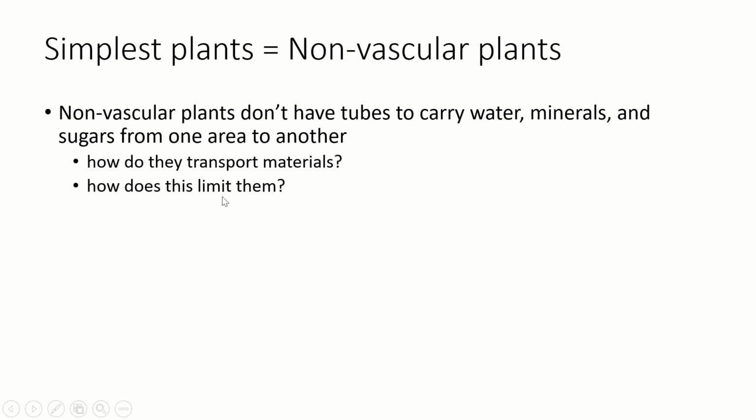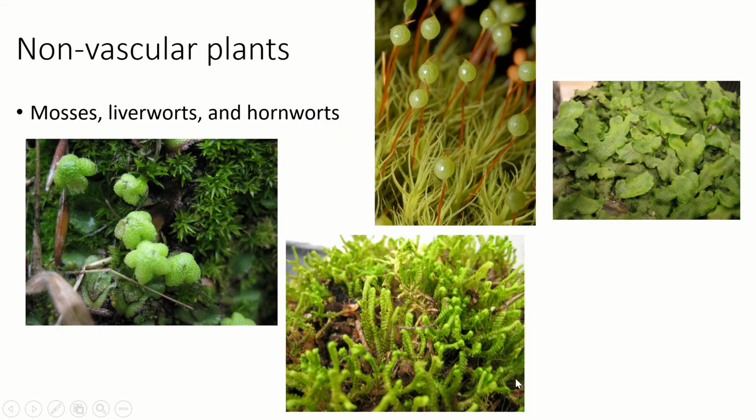So all of these non-vascular plants are going to be very, very small. And in fact, you probably just ignore them. Although if you look at them with even just a magnifying glass, they're absolutely amazing. So these are some examples of mosses, which have these teensy tiny little leaves.